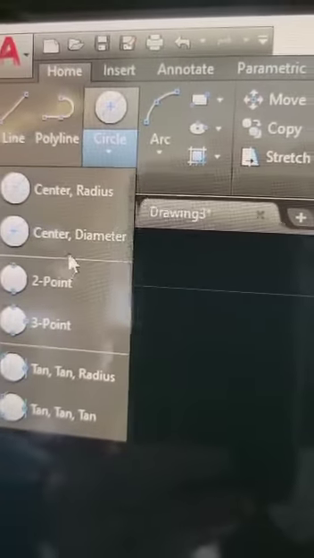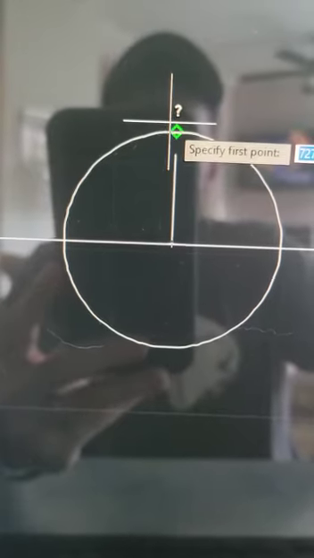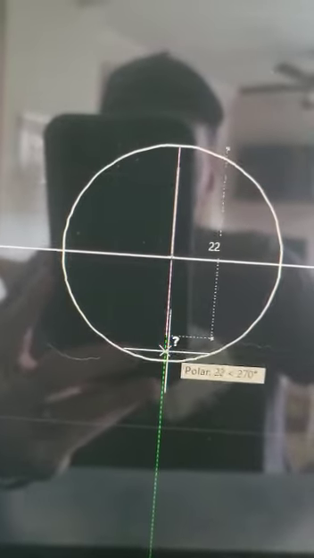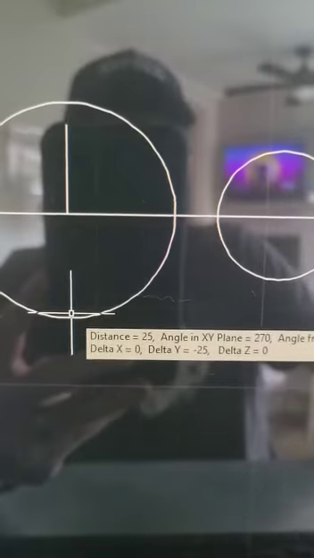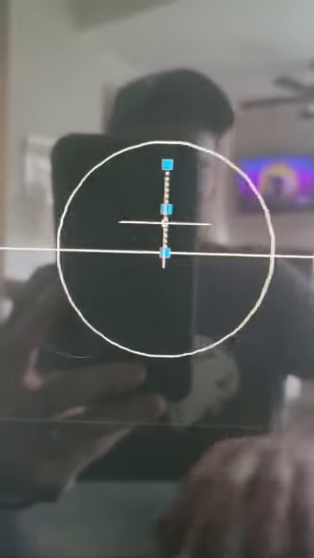All right, so at this point, we're going to draw what diameter? 25 diameter. Make sure you select the circle that says diameter up here. Diameter. Center point. Boom. Typing in 25. Enter. All right, so that diameter is 25. Let's just measure it. DI. And we'll go to the top quadrant and measure all the way down to the bottom quadrant. What does it say? 25. Good to go. Let's move this to draw our last circle.